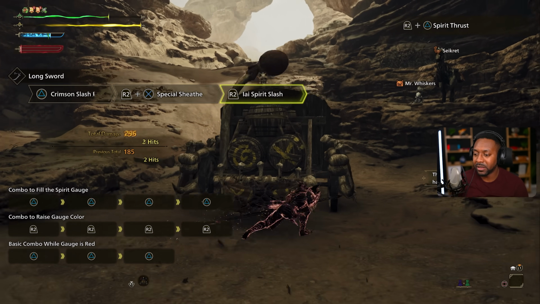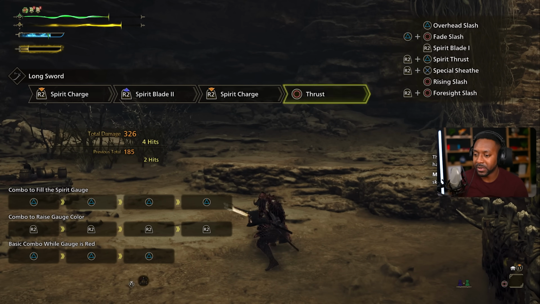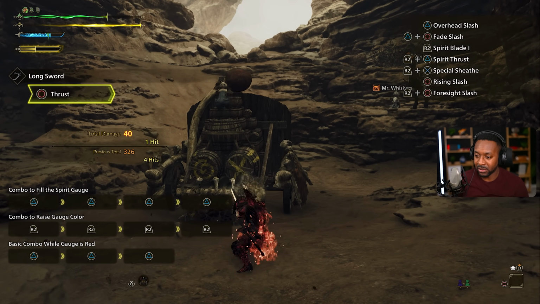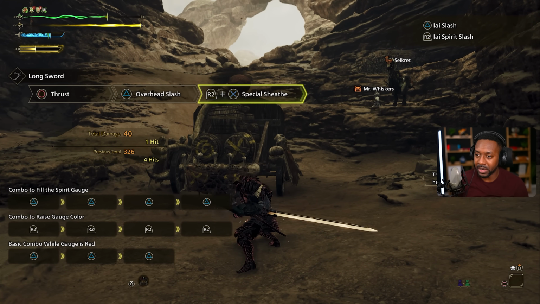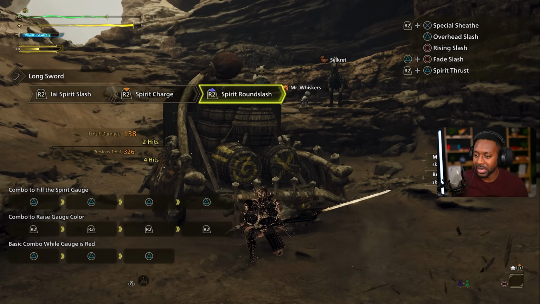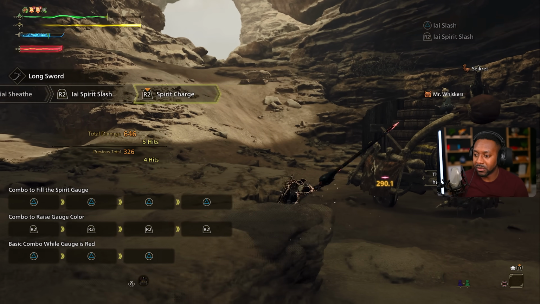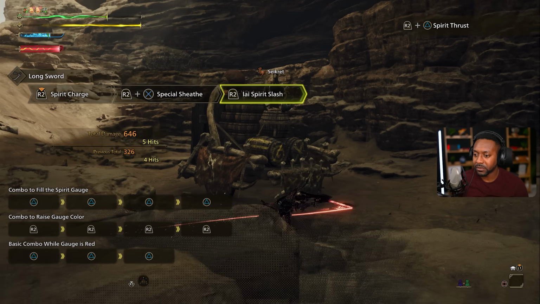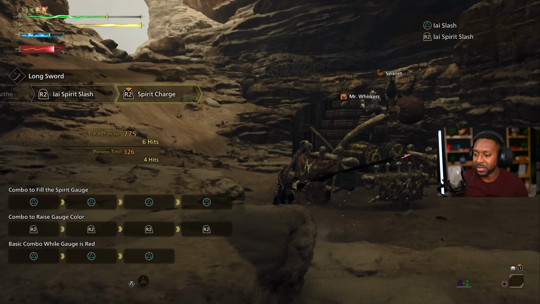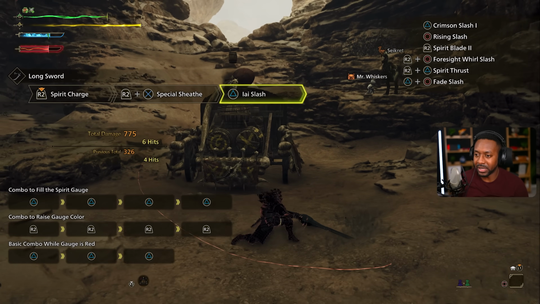So I miss it, I go straight to a charge right after. But just like Foresight, it has to come after an attack. So you have to do some kind of attack before you can do the Iai Slash. You miss, you can charge it and do one of these attacks. Let's see if you can get this one. We miss it. You charge and hit X right away, and you can kind of go back into it. X right away. And that's the Iai Slash.